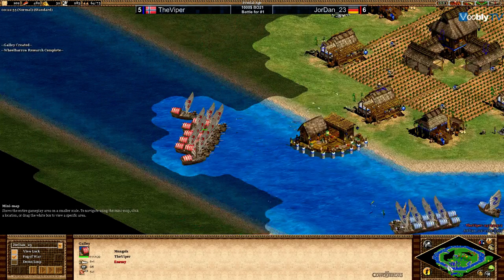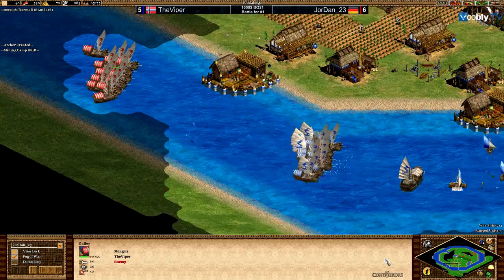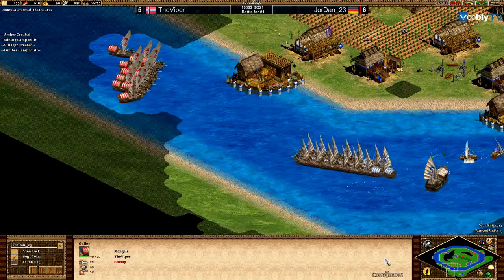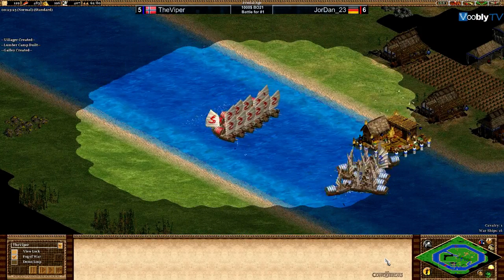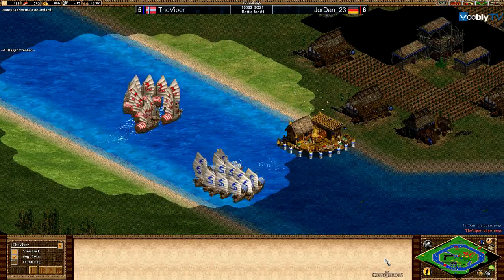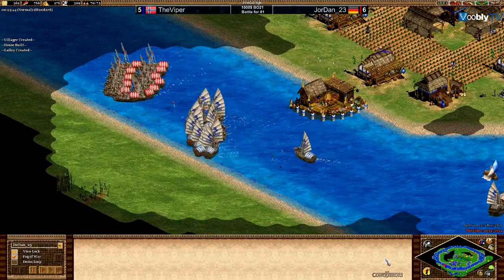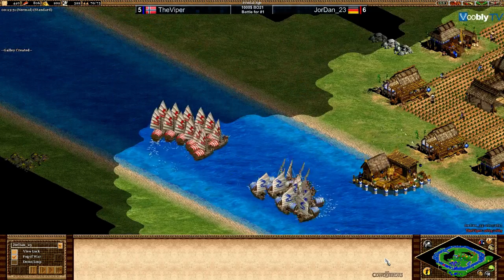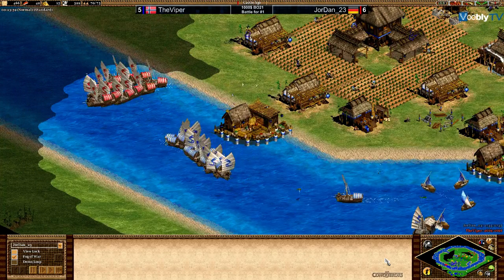Viper is trying more raiding with his galleys. Let's check the military now. Jordan has 66 population, with 14 galleys and 3 ranged units, while Viper has 16 galleys and a scout, and 63 population. Still 6 more for Jordan. I think it's just because in the start of feudal he managed to destroy all of Viper's fishing ships.